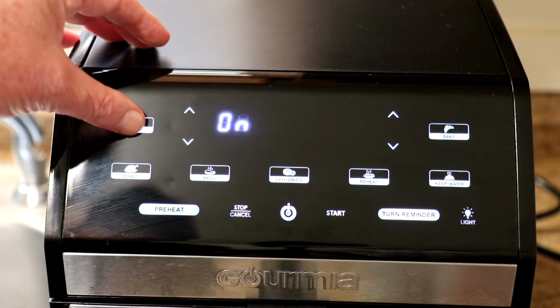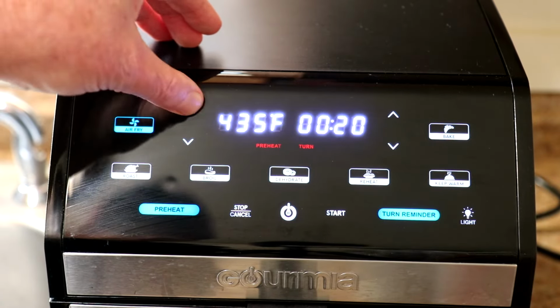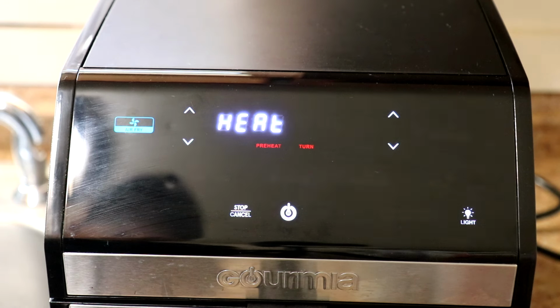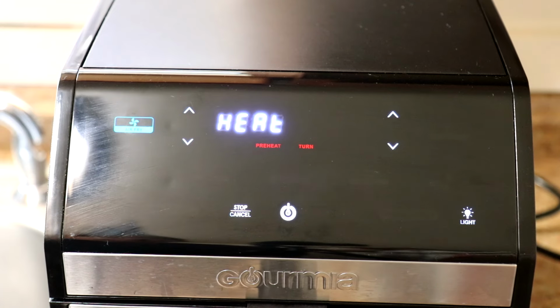All right, I'll set this to air fry. And I'll turn that up to 450 degrees Fahrenheit. That's as hot as it gets. And we'll let it start. It preheats for about, I think, 4 or 5 minutes first before it actually starts cooking. I'm just going to keep an eye on it and see when it's about as done as I want.